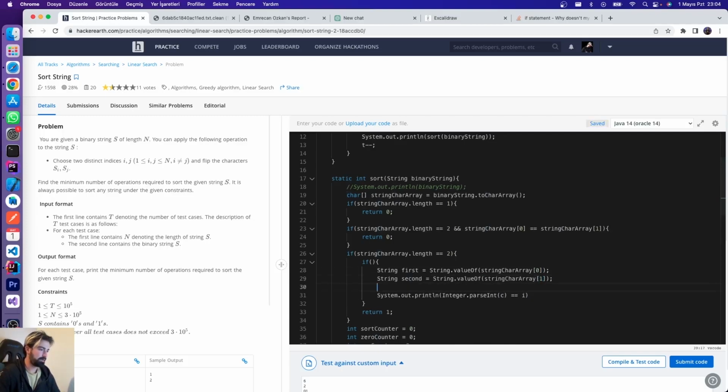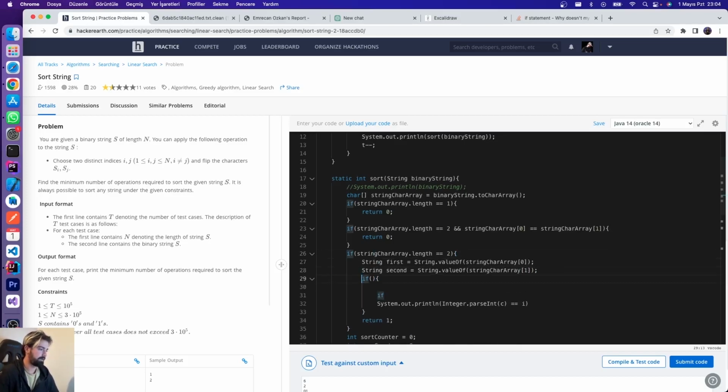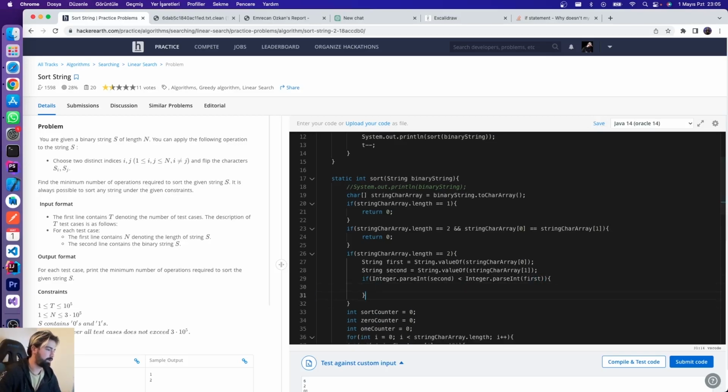Now, okay, we'll take this. If the Integer.parseInt first, sorry, less than, no, the second actually, second greater than, so less than first, it will return 1.